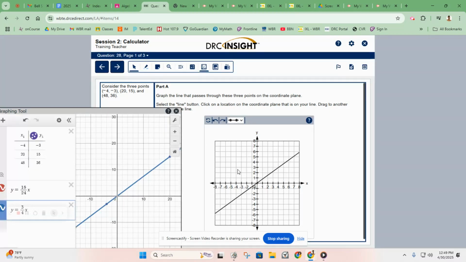I see it looks like I didn't put this low enough. These are really particular. You have to make sure you're exactly in the right place. So -4, -3, and it goes up like this. So my end point on this line right here should be at this point that I just determined, which was 8, 6. This point is on my line on my Desmos graph, and it's going through right here, so I know that I'm right.